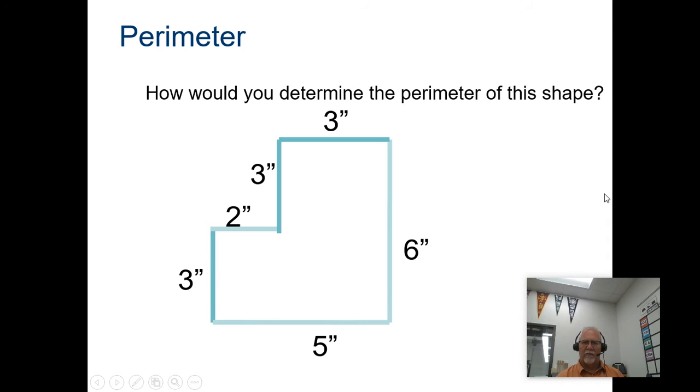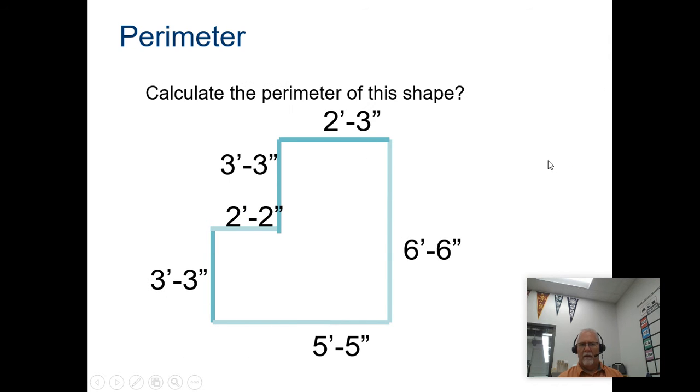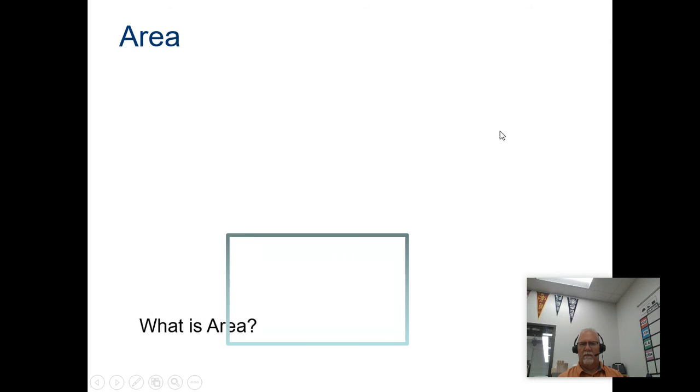What if we have a strange looking shape like this? It may not be as simple to plug it into that formula, will it? Well, we can just add up the sides. Side 1, 2, 3, 4, 5, 6. Add up our sides. That gives us our perimeter. How about if we have mixed numbers again? Well, there's one more step we have to do, isn't there? We have to start by converting these architectural notation numbers into decimal feet.